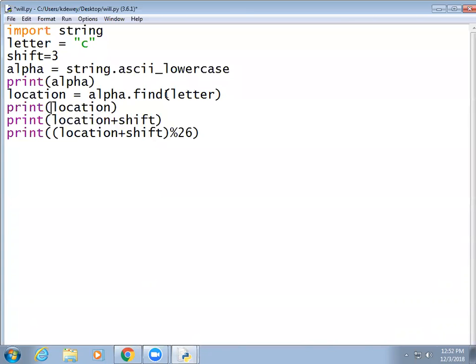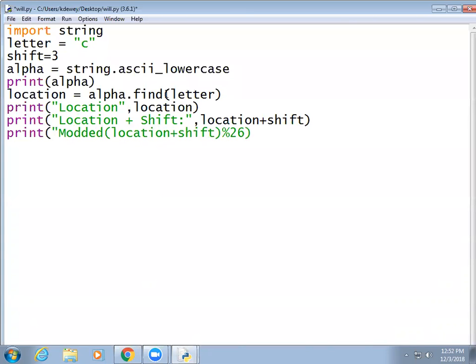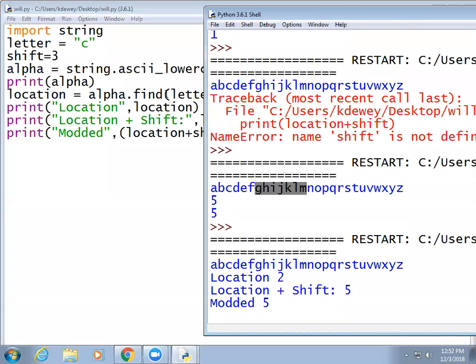Now, it'll even be nice to do this. And you're doing the modulus too, there you go. Never mind. Question answered.